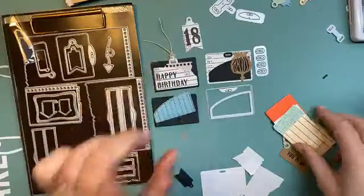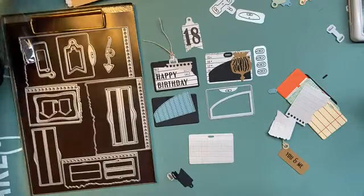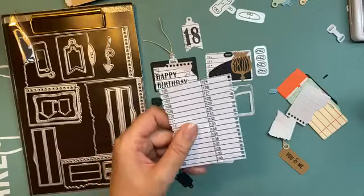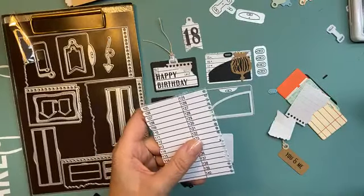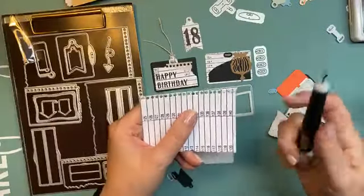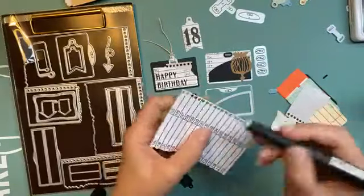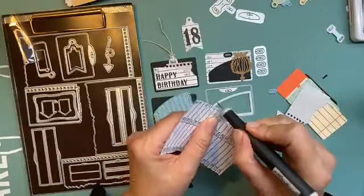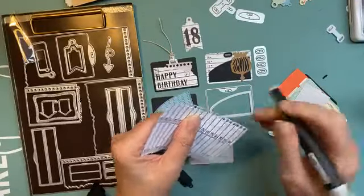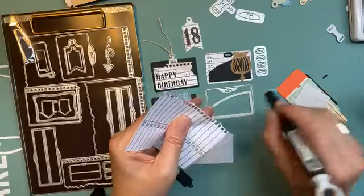Oh, and I forgot something. I will go back to the other one. Hold on. I'm going to grab one of the others. Let's say you've got those cards. And when you want to give it a more distressed look, just tear apart those holes. So take a pen or I use my Tim Holtz thingy again, and you tear apart those holes. I'm not sure if you can see what's happening. So it's just like you tear it out of a notebook. You see what I mean?